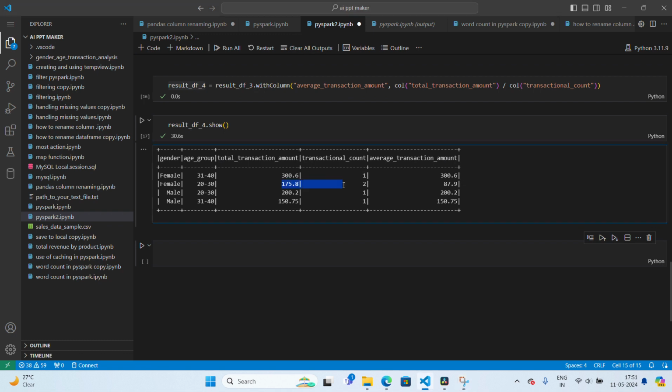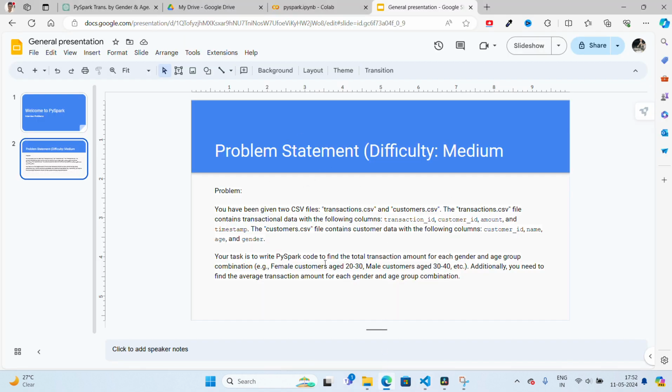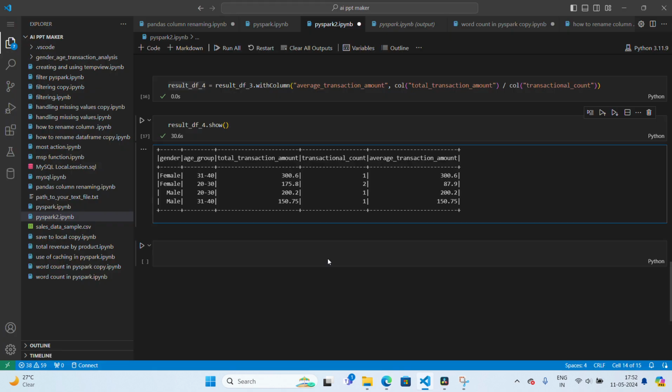Wonderful. You can see the average here. This is the average. Others are also average, but they came only once, so the average is the same as the total amount. I think this is very clear. You have solved the problem which was asked. You were asked to first separate all the gender into groups, and then for all gender and group pairs calculate the total amount and then the average. This is the answer. I hope this is clear. Let me show you the problem statement one more time. This is the problem statement and we have successfully solved it.